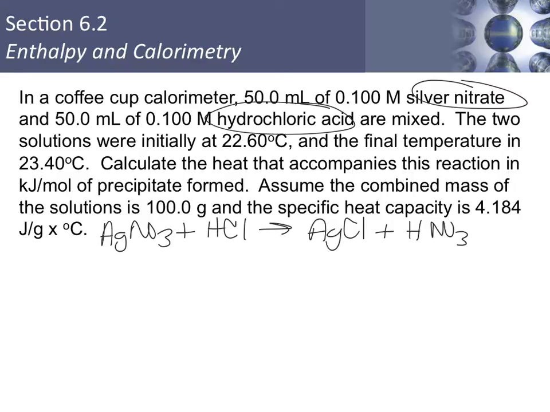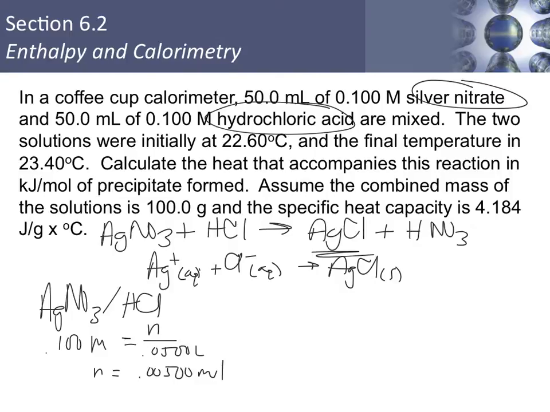Here's our molecular equation, and using the solubility rules, the silver chloride is our precipitate, so I'm going to write the net ionic equation. Okay, and here's my net ionic equation. So we have a 1-to-1 ratio for everything in our net ionic equation. So let's take a look at our molarities and our volumes and see if we can come up with our number of moles of our precipitate.